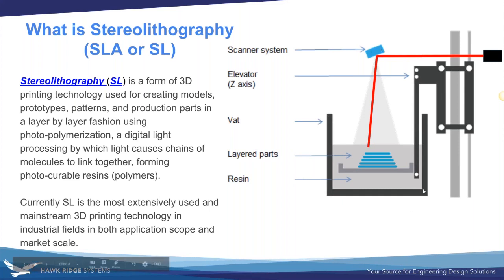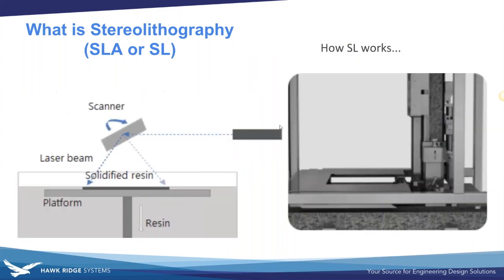Next, we have a vat, and the vat just holds whatever type of resin you put in. There's about 12 different resins, and you can choose based on what resin's best for you, and then the vat will hold it. Down below here, this is a representation of the 3D printed part that's being printed. Each one of those little lines is called a layer or a step between building your parts. And here's a kind of a close-up of it.